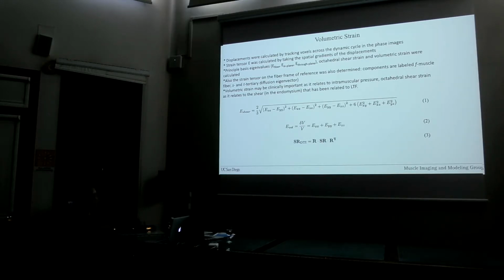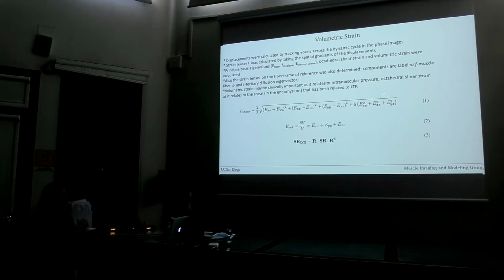But we did acquire in one set of data several slices, so that we can get not just the 2D tensor but the full 3D tensor. So we also know what the orthogonal direction really is instead of inferring it. And we want to see what the volumetric strain is, because you might think there should be no volumetric strain, right? Because if the muscle is incompressible, then any deformation in one direction should be balanced by the deformations in the other direction, keeping the volume constant.